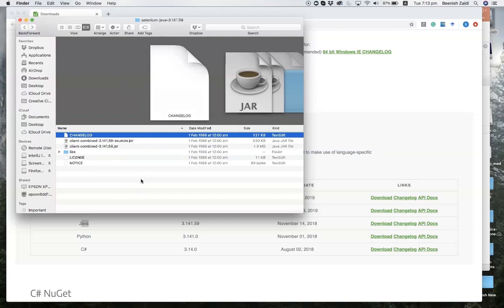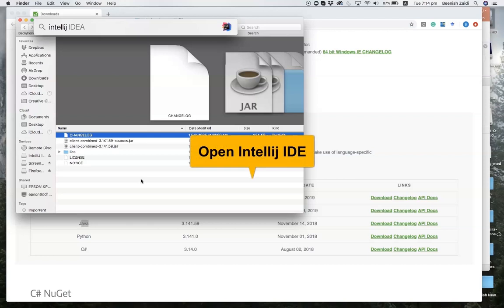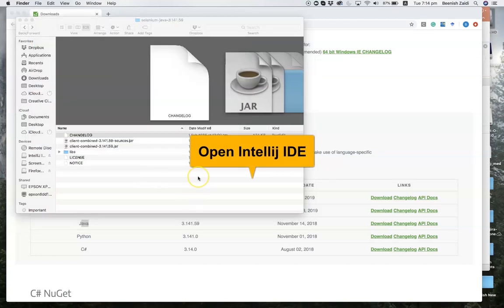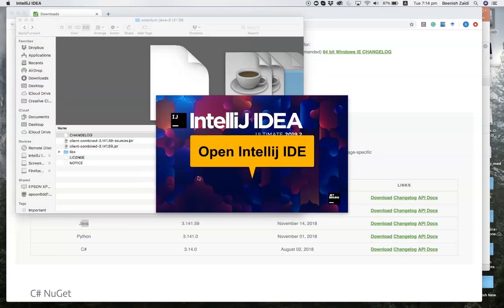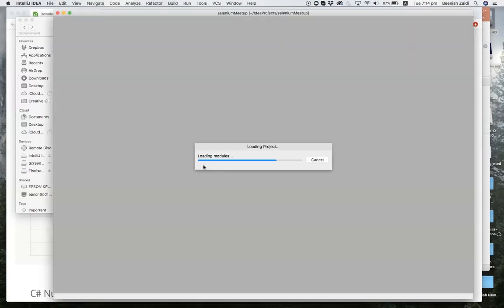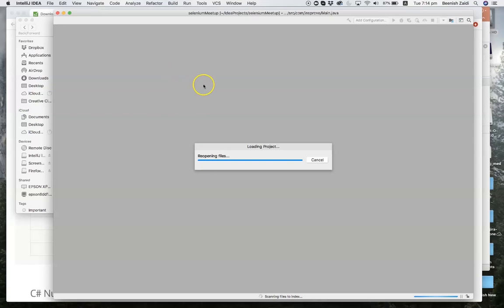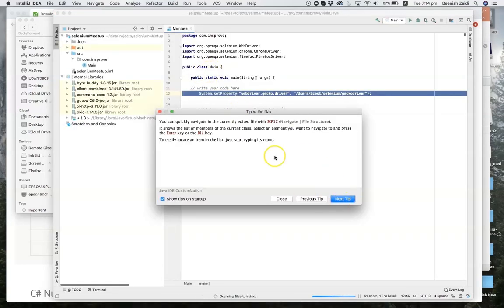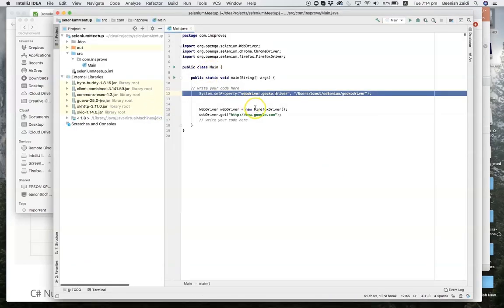So now, what is the next step? Let's open the IntelliJ IDE. Cool. Okay. So I had already configured it at the meetup, so I'll do it from scratch again.